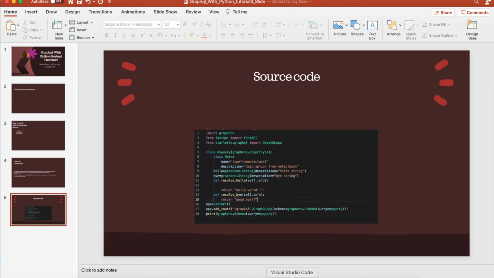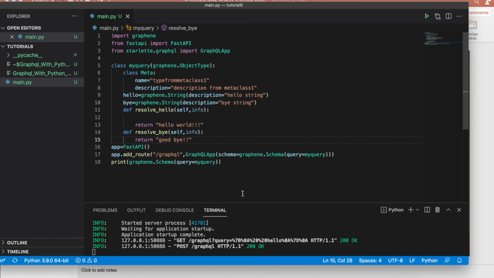Before I close this tutorial, as I said, this is tutorial number 6, and hopefully our next tutorial will be on theoretical concepts as well, because we have learned about object type, schema, then resolver, then list, and then mapping between different files.